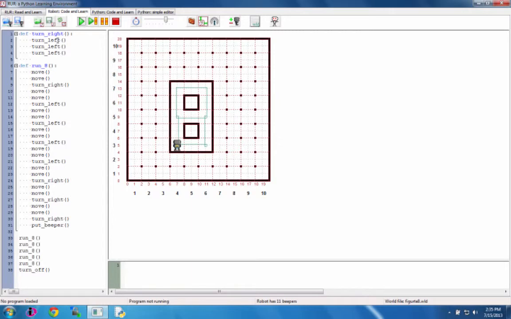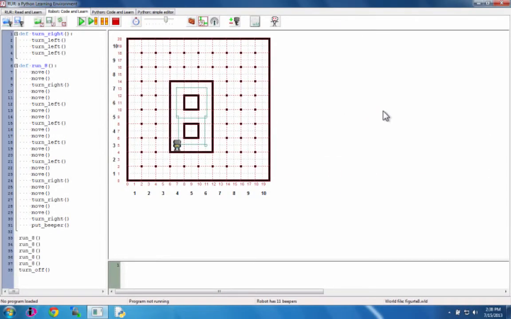Whenever you define new functions like turn right or run 8, they have to be defined before you use them. So obviously, if it doesn't understand how to do something, then it won't know how to do it. So you need to tell the computer how to do turn right and tell the computer how to run 8. Then you can use them.